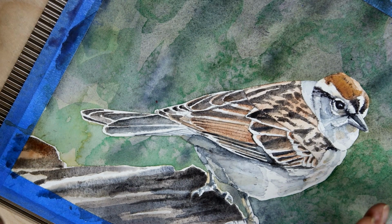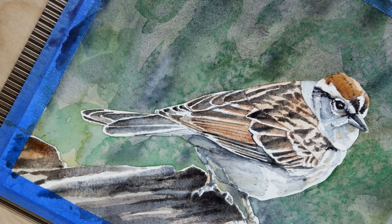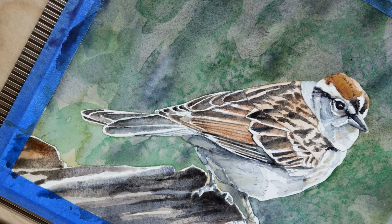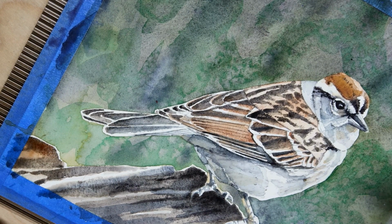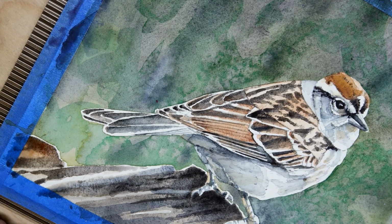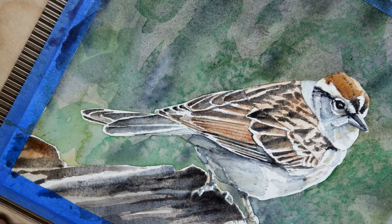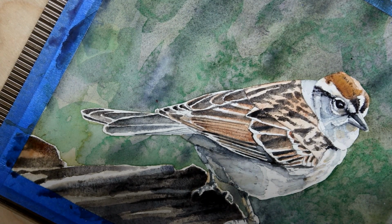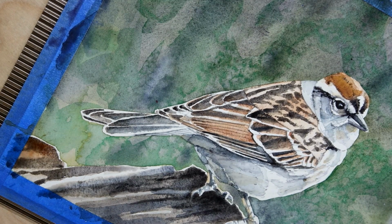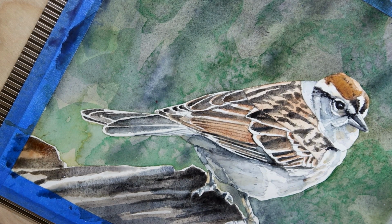So I'm trusting that I'm done with the bird. I'm happy with it, so I'm going to call it done, except for what I'm going to do with the opaque pigments. But I'll have to be very careful with the rest of the work that I do on the painting from here forward, to make sure that I don't go back into the bird by accident, because I don't want to create that chalky film. It has totally the opposite effect of what I want to have with my opaque paints. In general, my work with opaque paints is intended to create a little bit of visual punch, and the chalky film undermines that, if anything.